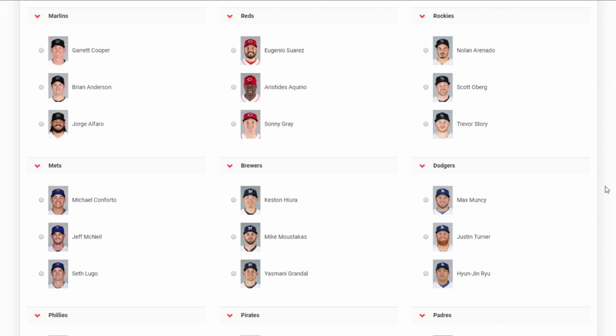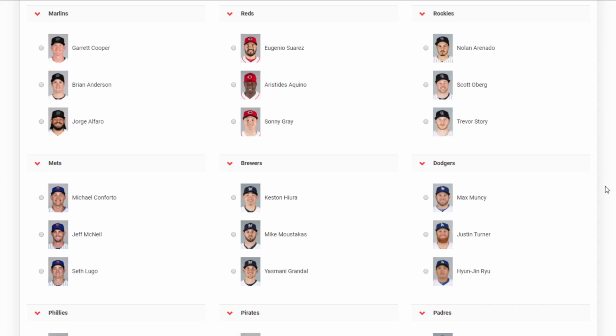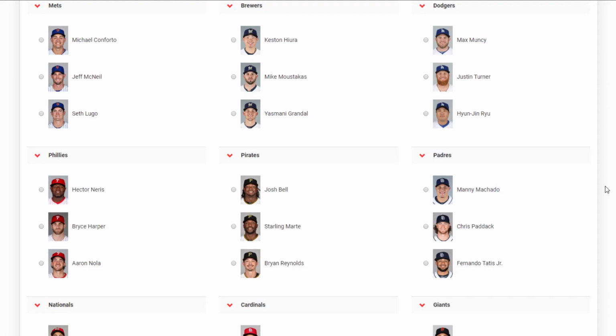Obviously, Bellinger is a lock. Same with the Brewers with Yelich, Trout with the Angels. So I guess you can kind of figure out who the locks are for some of these teams, or some of the finest cards. But for the Phillies, we got Hector Neris, Bryce Harper, and Aaron Nola.